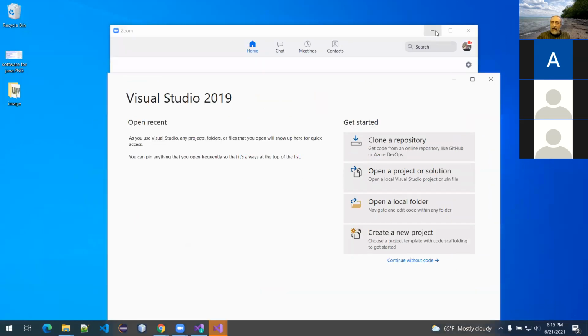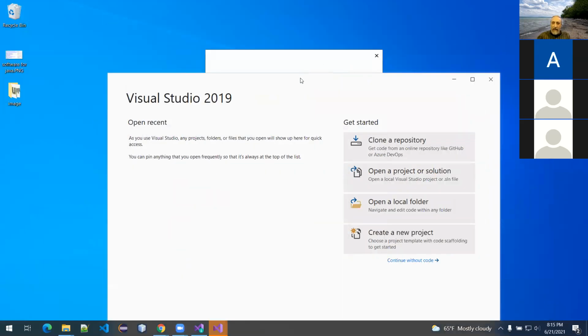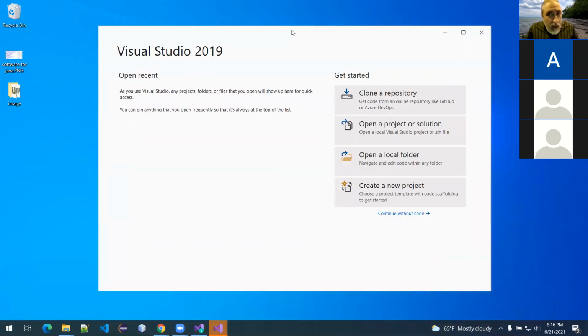And really what we're looking at here now is the splash screen that you get when opening Visual Studio. If you were used to an older version of Visual Studio, you would actually land in the product. So the IDE would all come up, and then you would just get a screen kind of like this as a tab inside the environment where you can do some of the common things. So for example, open a project that you're working on, open a folder, create a new project, and then get into the product.